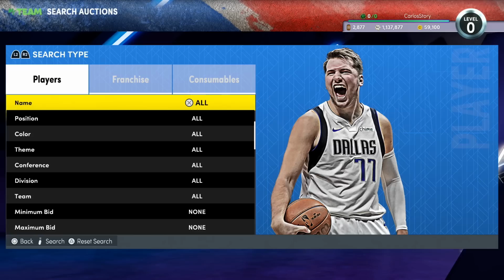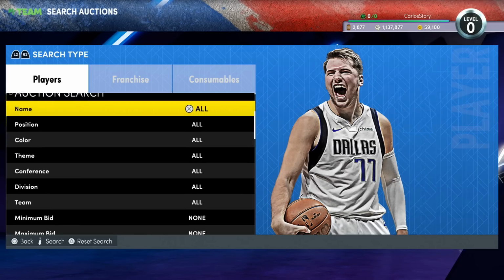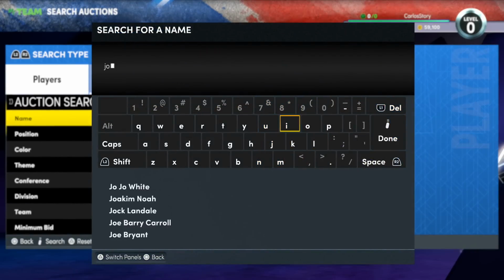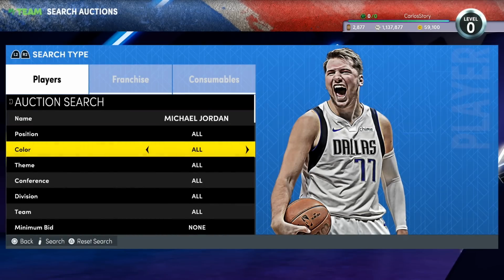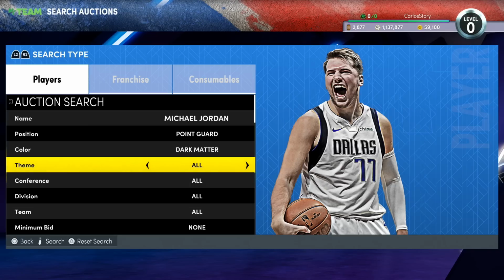Quick sell the leg. Never thought I'd say that. But here we go, though. Let's see. Michael Jordan. Yo, that's actually a W, bro. I'm hoping that you guys got lucky, too, because that definitely is one of the better end games I could have gotten. Or not end game, Invincibles. So I will definitely take it. So Dark Matter. He's point guard. Let's see what we got. I should have to do Invincible, huh? Invincible out here. And then, bam, let's see.